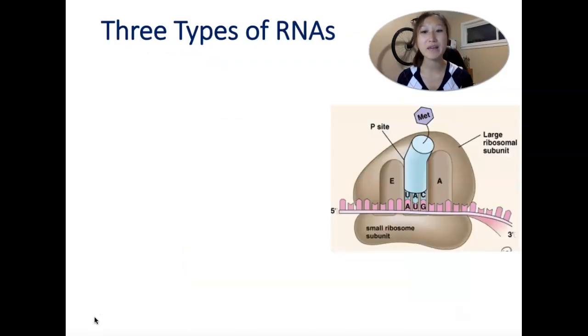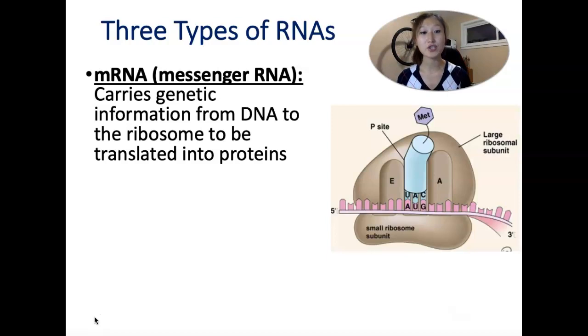Before we dive into transcription and translation, we want to talk about three different types of RNAs. As you may or may not already know, there's one type of RNA called the messenger RNA. The messenger RNA is very important. All of them are important, but messenger RNA is the only type of RNA that's actually translated into proteins, sending a message from the DNA into protein. We're figuring out how to get this computer code to run, so mRNA is a step to run the code.